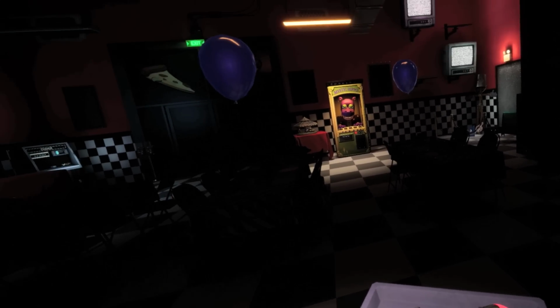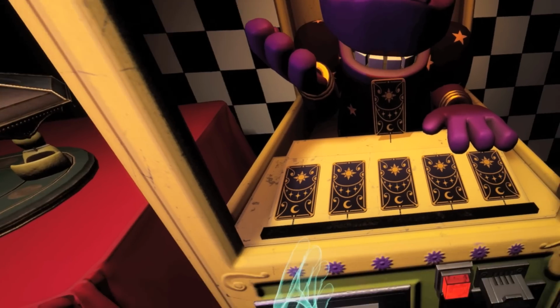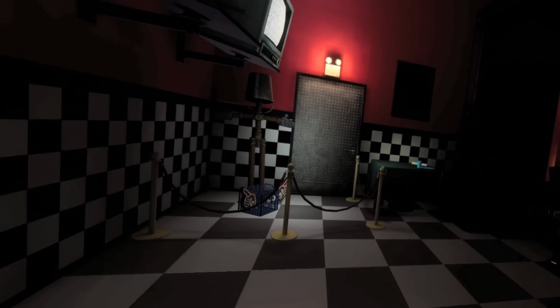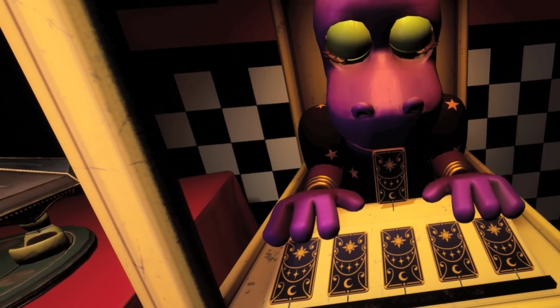Have a message for you. A message? You are ready. Use the key to confront the darkness. Okay. The key is familiar to you. It is familiar to me.